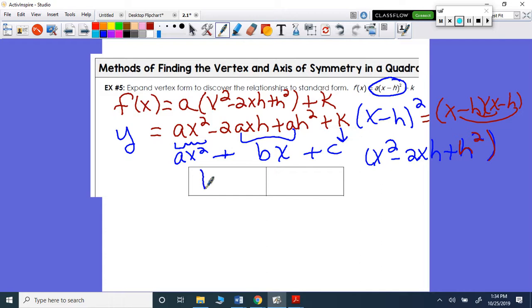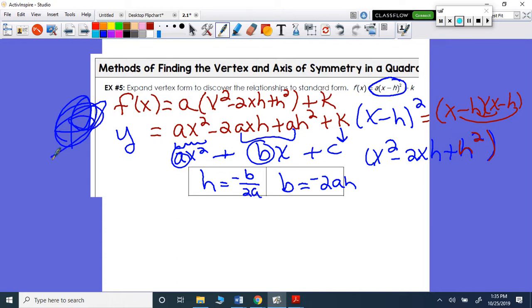Remember, the h of our vertex comes from the negative b over 2a. All right. I could also solve this for b. I don't know why you would want to. But you could get b to be negative 2ah if you solved it. And we learned that our vertex is negative b over 2a. And then plugging that in, you get the y of that. All right. Questions? I wouldn't mind putting this as a bonus for something. That's a good one.